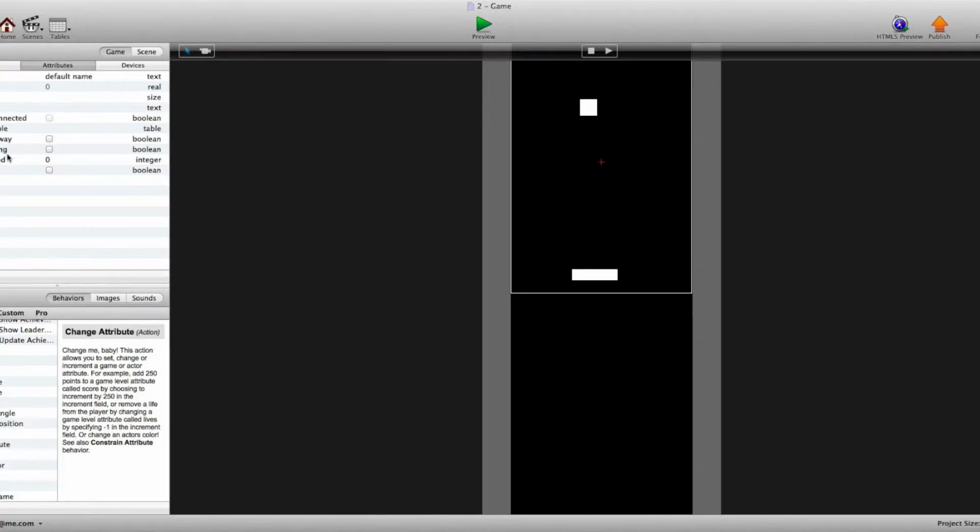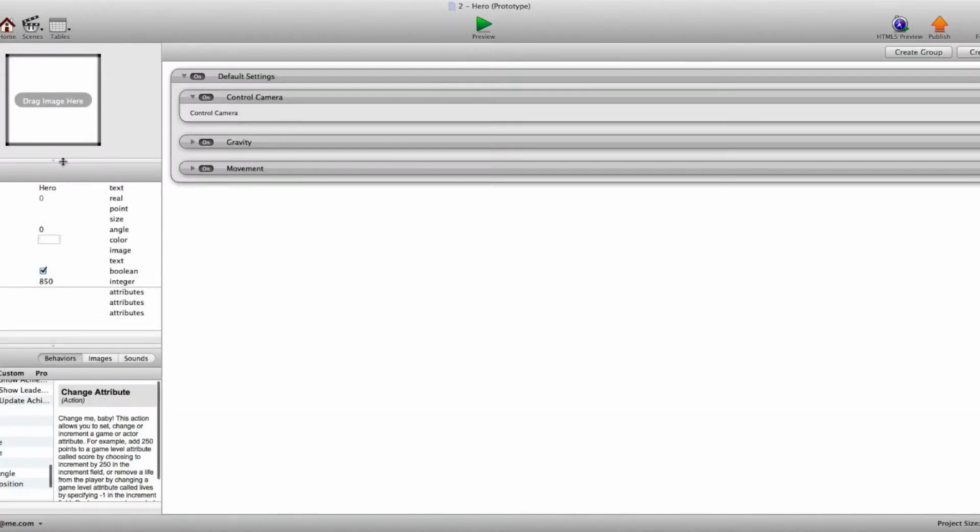We need to add a couple of attributes, like the ones under the purchase table, which is here halfway. You just click that and choose boolean, integer, text, all these different types of attributes that are going to be chosen. Another attribute that I've added is in the hero actor. It's an integer called stopping y, and I set the integer to 850. You just set it there.